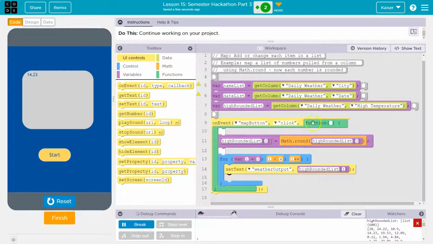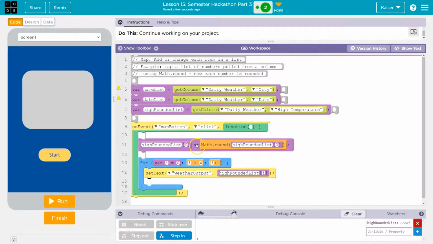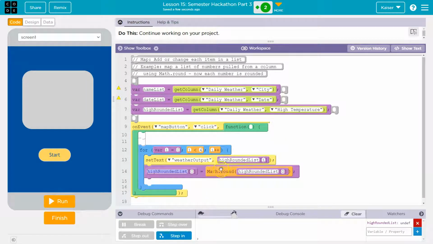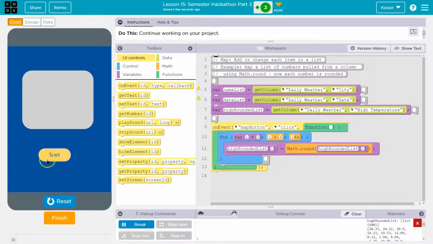Well, keep in mind, we don't want to display it. We need to change it. We already figured out how to round it, so I'm going to drop this down. Let me reset this. I'm going to take this and put it right here. And now, instead of saying 0, I'm going to say, okay, loop through each item, and change it. So I. What will happen at this point is we're asking the computer to loop through this list at each index starting at 0, then 1, then 2, then 3, it's going to give that index a new value. The new value for each index in the list will be equal to whatever that used to be, but rounded. So let's hit run here and see if it rounds the first 4 items in our list.